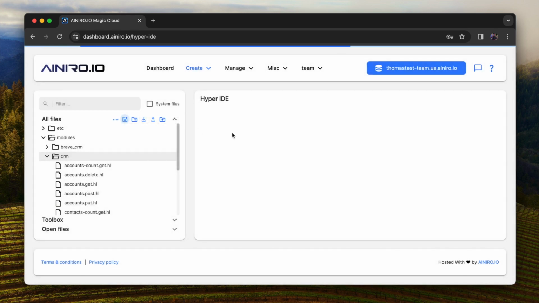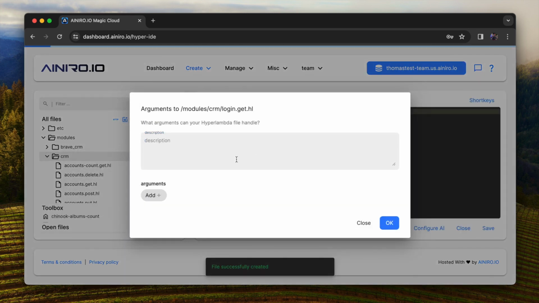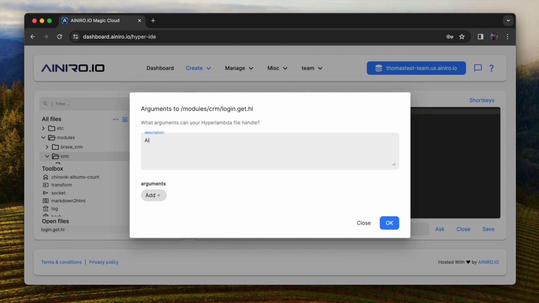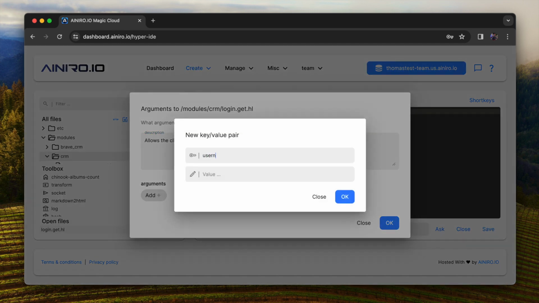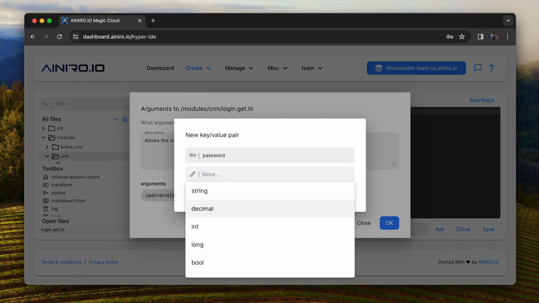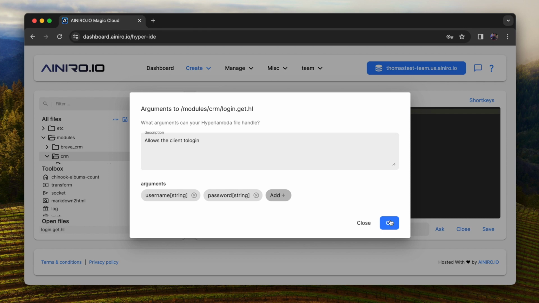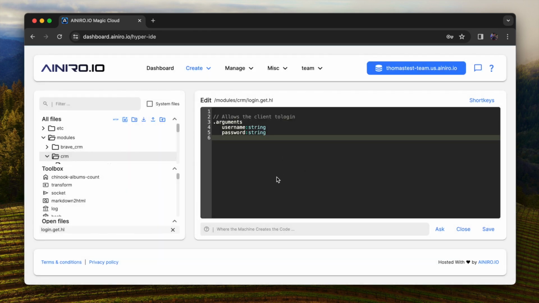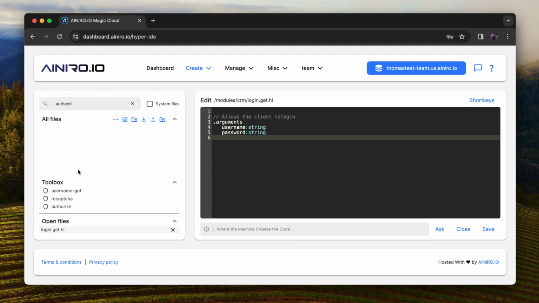Login.get.hl allows the client to log in. Arguments, username, string, password, string. So this one is going to be returning a JWT token, at which point we need to filter on authenticate up here.